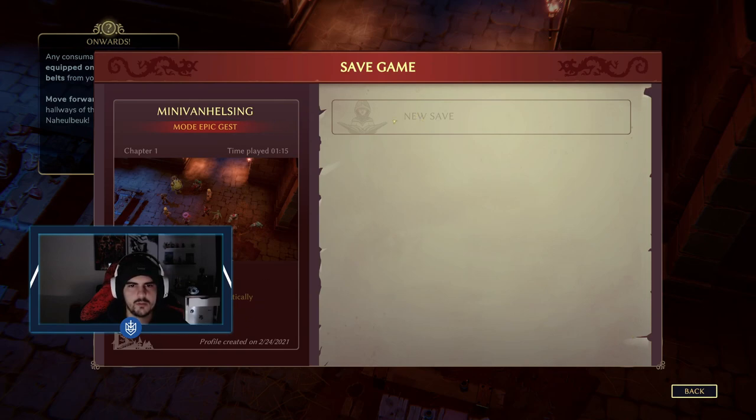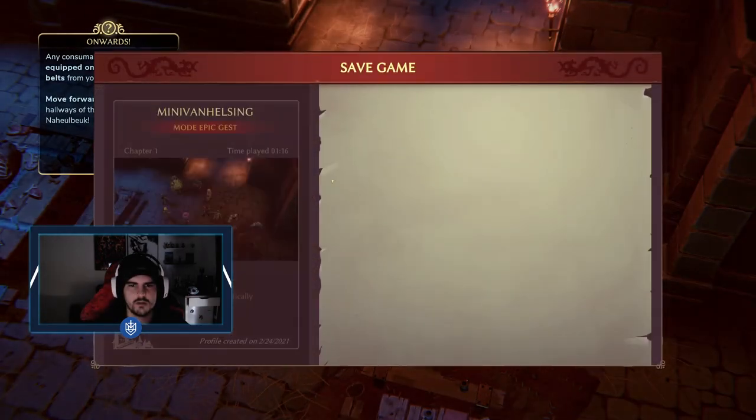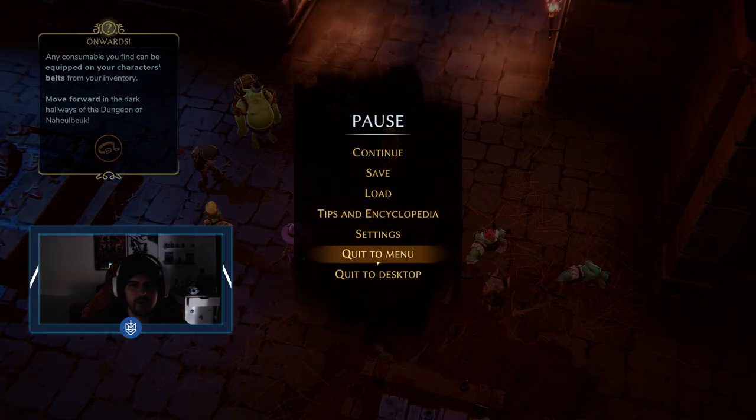Hello? All right, well, I can't make a new save, but did it save? Time played 1 hour and 15 minutes. I mean, that sounds like it, but can I save? Does it just save automatically, maybe? Because I know we can't have another save. Everything is surrounded here. I think we're okay.